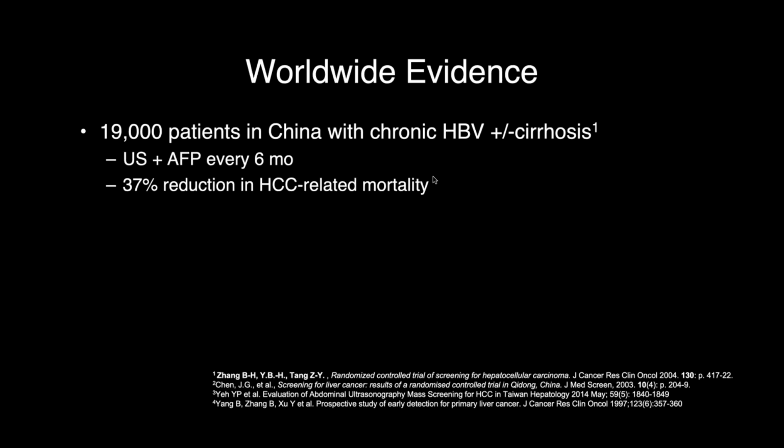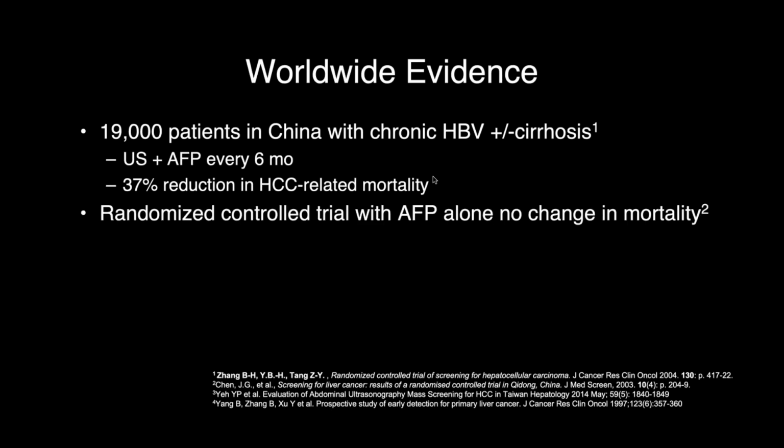The largest study, or the strongest evidence, comes from China, where they had 19,000 patients with chronic hepatitis B with and without cirrhosis, where they used AFP and ultrasound every 6 months. Although they had a relatively low compliance rate of about 60%, they were still able to demonstrate a 37% reduction in HCC-related mortality. And they think that if the compliance were higher, that mortality decrease might actually be better. There's another randomized controlled study with only AFP, also from China, and that did not show a change in mortality. And so we think that for that first study with both ultrasound and AFP, we can attribute the majority of the mortality decrease to ultrasound.